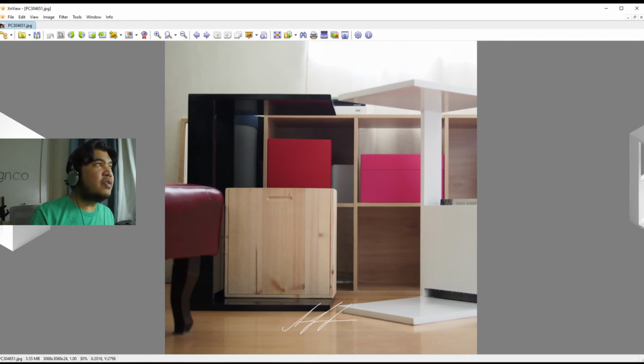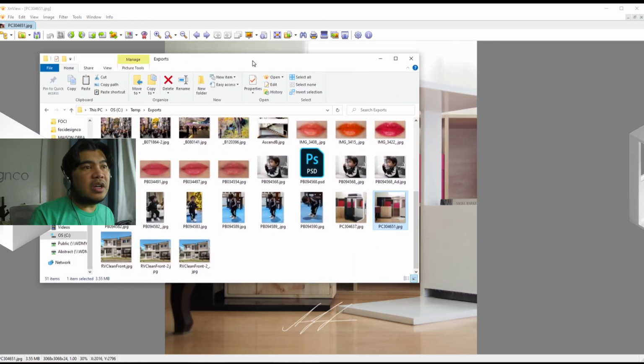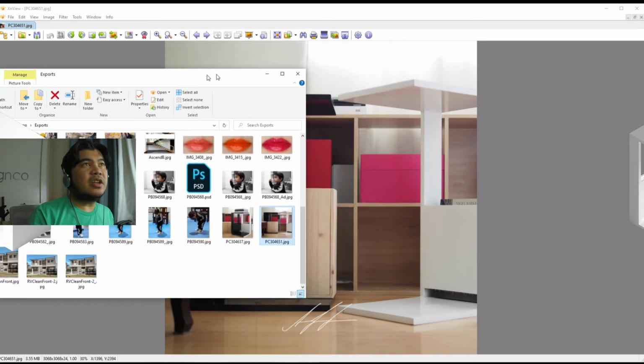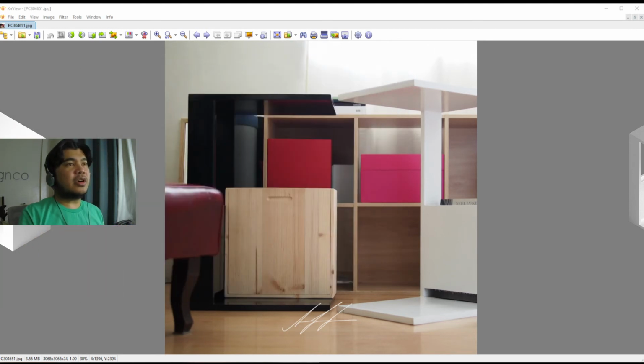Now, the preview actually doesn't show a signature there, but when you look inside of the photo, you can see that there is indeed a watermark that is baked onto the image. Now, there are a few reasons why you would want to do this.